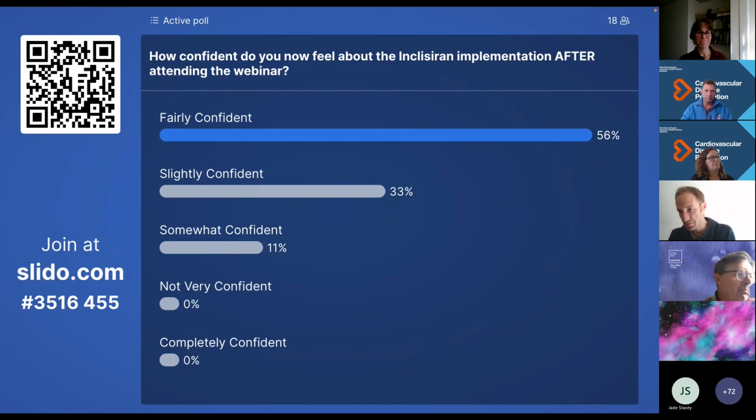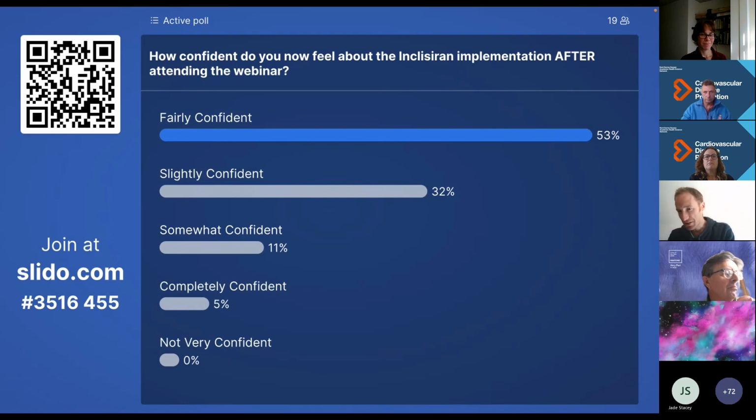Having heard what you've talked through today, it sounds fairly sensible and fairly convincing, but we just hit a real impasse, and that covers Buckinghamshire, Oxfordshire, and Berkshire West. So it's the three areas within our ICB. I'm just wondering if there are any pearls of wisdom or things that I can take back that might help swing that a bit. I don't know, Richard, whether you've got a view on that.